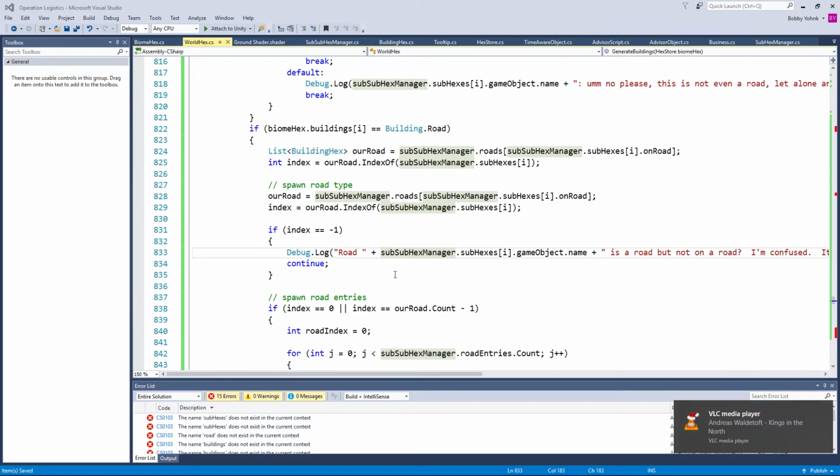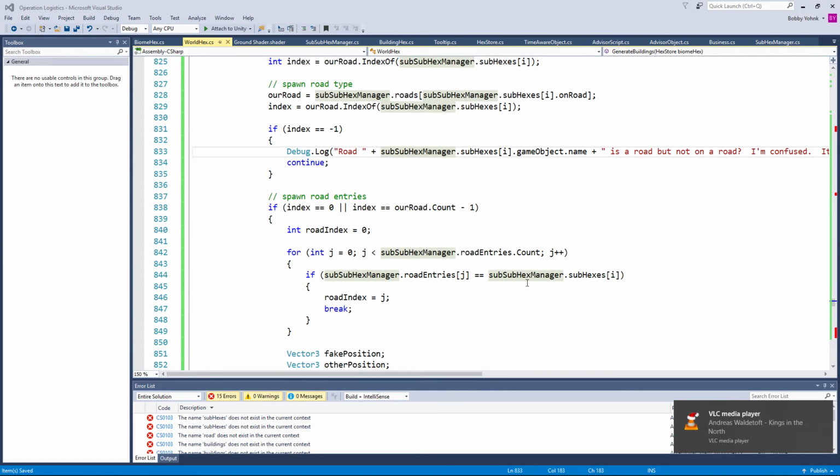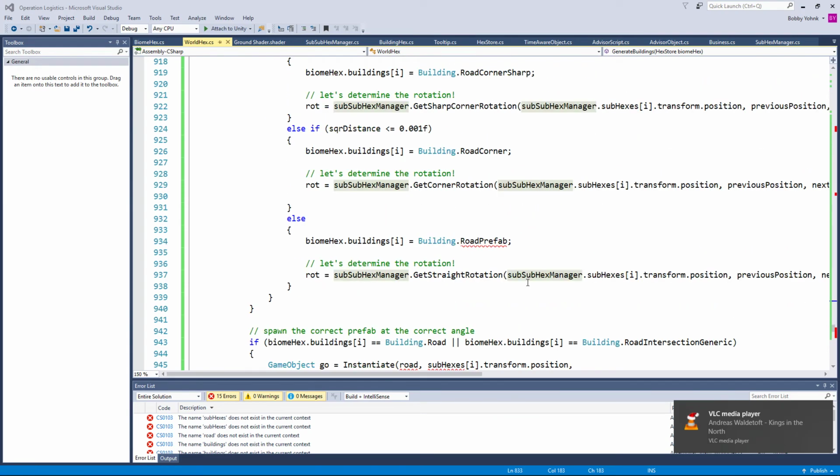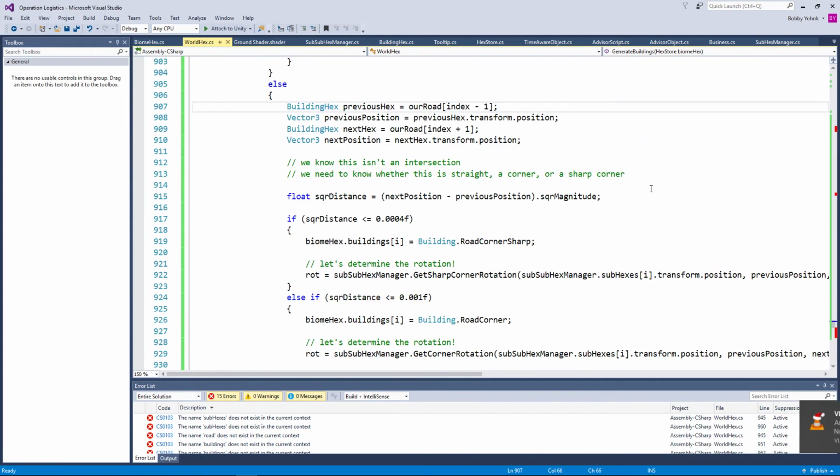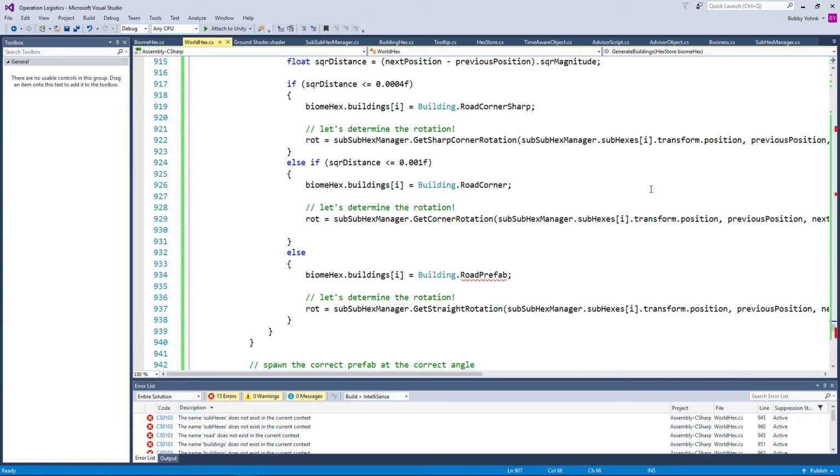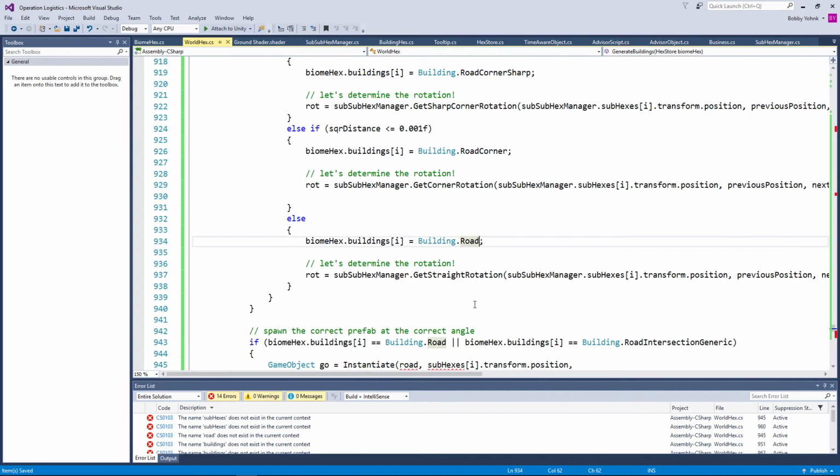Excellent. Okay, so we're down to 15 errors. That's getting close. So, else biome hex dot buildings I equals building dot road prefab. This would just be building dot road. Okay, so that's 14 errors.